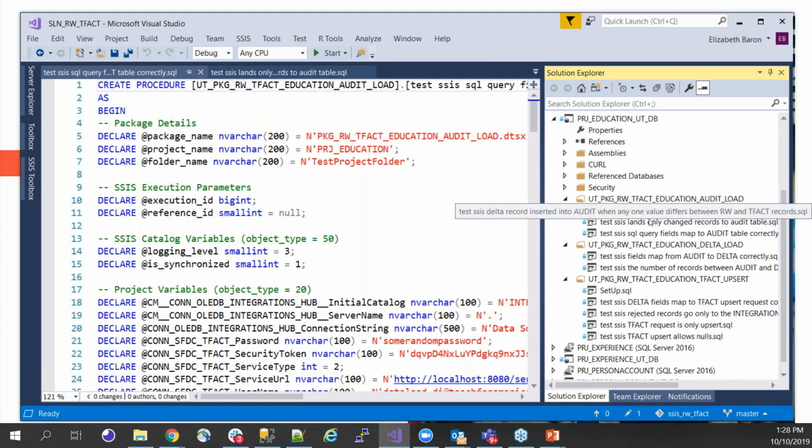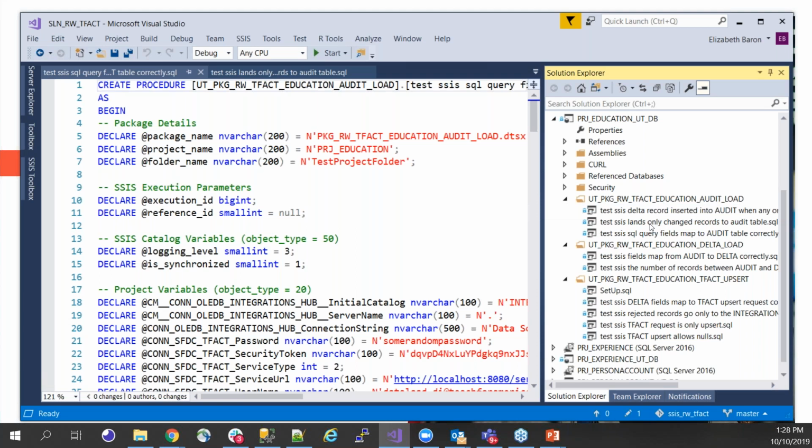So the first stored procedure, I think, is audit load. Let's look at this one. This really is T-SQL code, right? We are creating stored procedures. Those are the unit tests. This stored procedure is going to internally run our SSIS package.